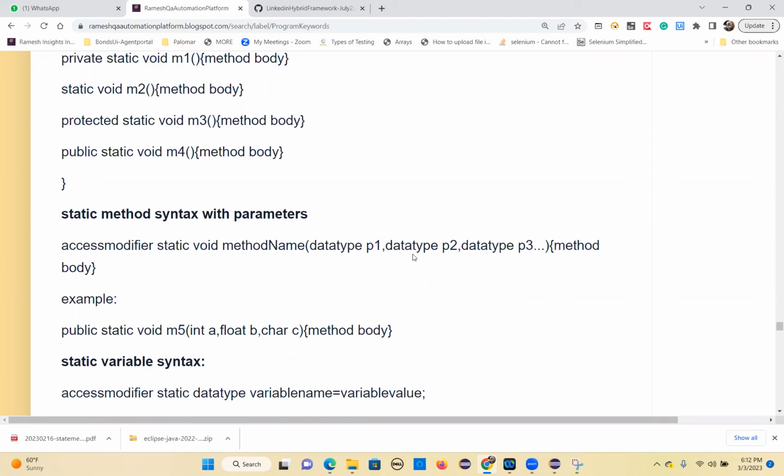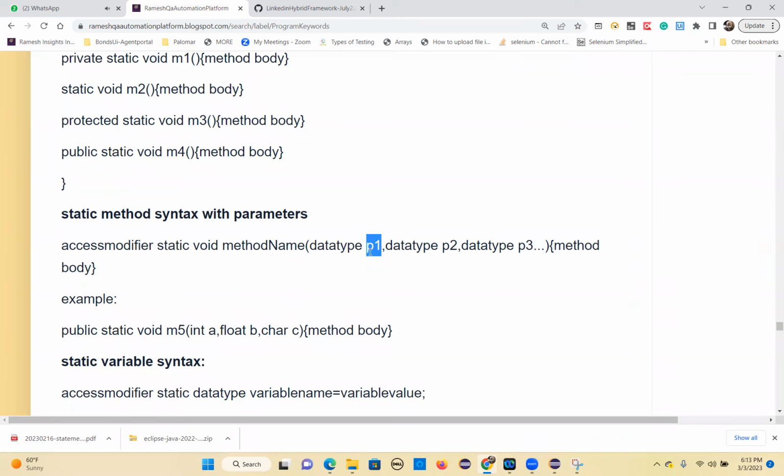Three parameters you have to give. Int p1, comma, int p2, comma, int p3. So int is the data type. The data types I'm going to discuss on Monday, but you should know that those data types you are going to write here first. Then you give any name.